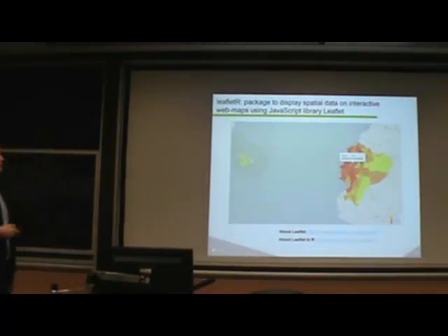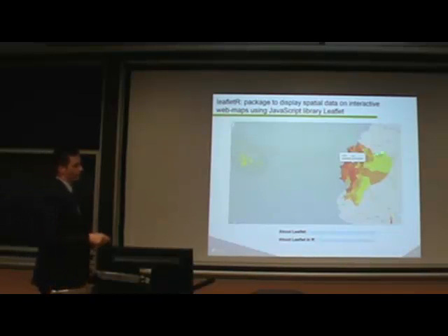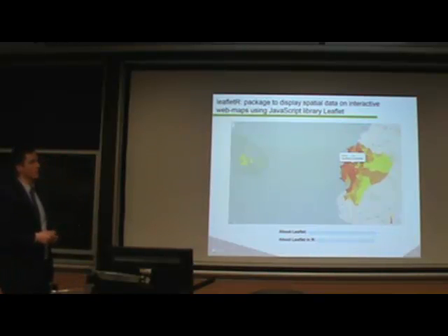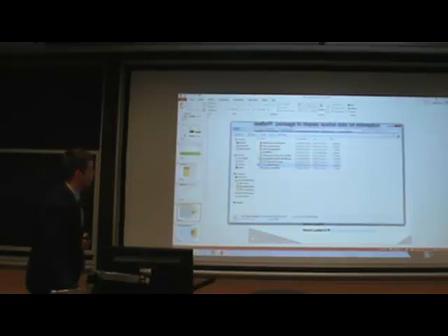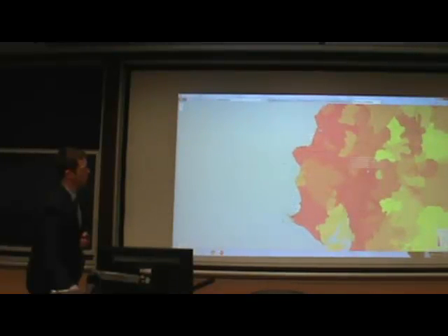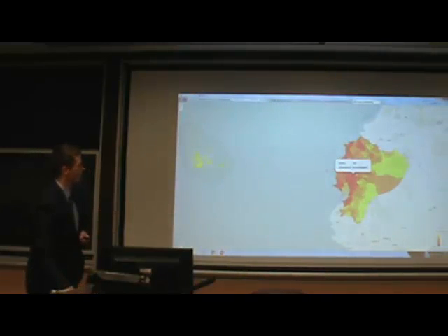using leaflet for R. That's another package to display spatial data on interactive web maps using a JavaScript library called leaflet. Here I gave just web links if you're going to check it out. Here, for different resolutions, I'm plotting what the loss is depending on the geographical region of a country. This is in Ecuador, and I'm color coding the loss. This is also what I call interactive: I can zoom in, zoom out. I can click a button that will tell me where exactly I am, what my ground up loss is here, and again look for any obvious outliers.